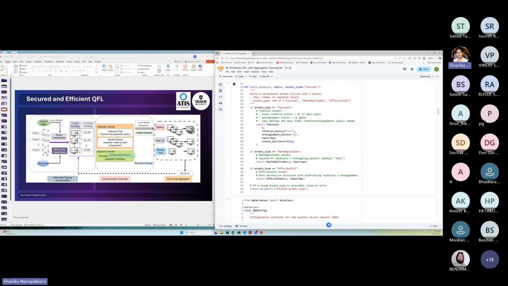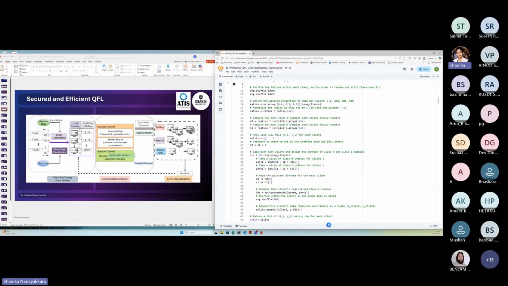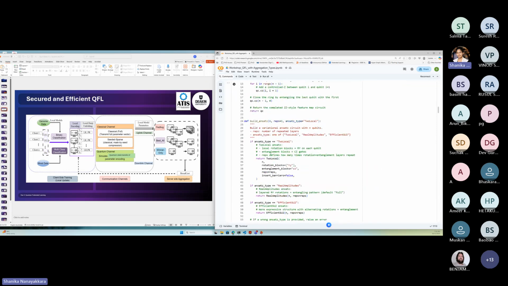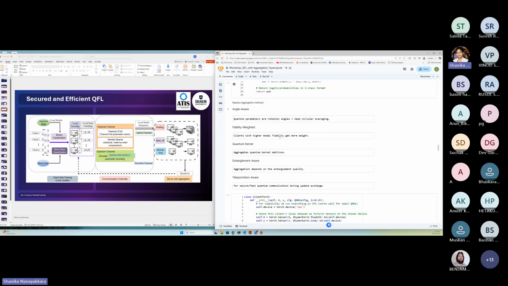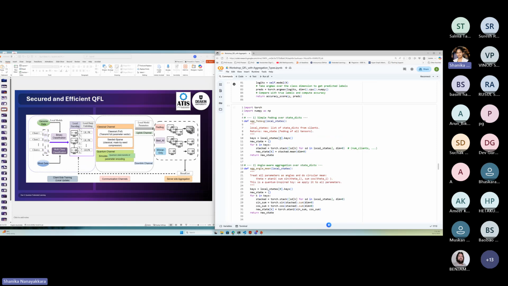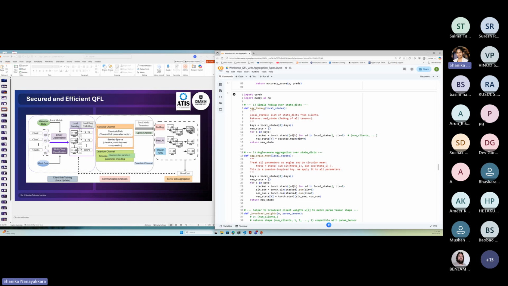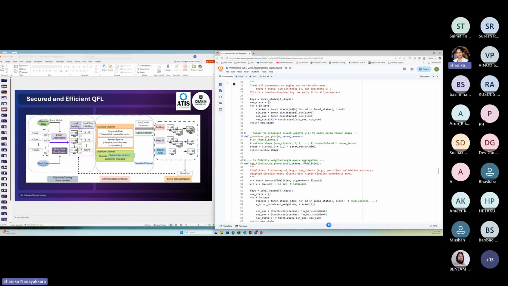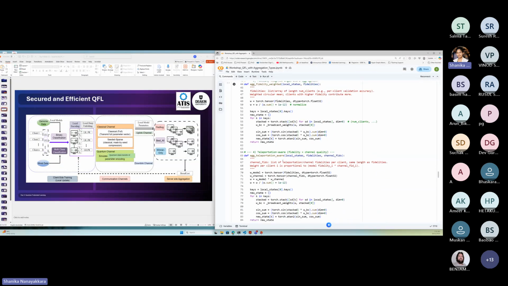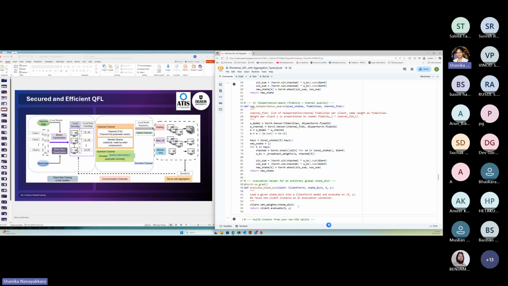Here, as I said, we use the torch and we create the clients. This is the part where we use the aggregation. In the aggregation, we use four kinds of methods: the simple FedAvg, the angle average, the fidelity-weighted average, and also the teleportation-aware aggregation.